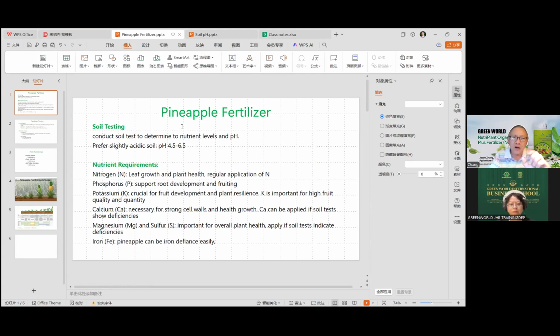You can keep spraying all the time. You don't need to worry about overdosage, because we are a relatively low volume spray. And you spray on the leaf, so you are not changing your soil pH. If you apply too much calcium or similar materials in the soil, you may change your soil pH. But when you apply NOPF, you will not change soil pH.